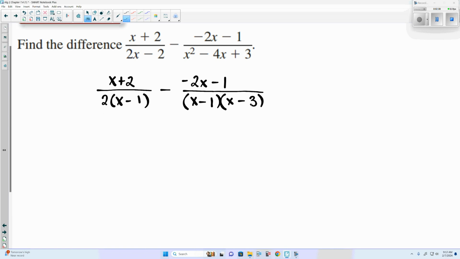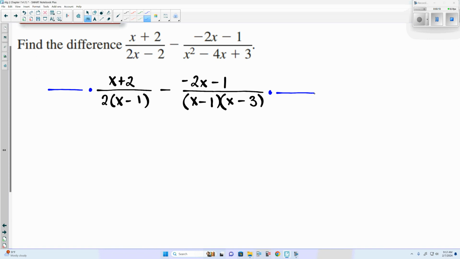And I feel like getting to this point, we feel comfortable. Yes? Getting to this, we feel good, factoring. And probably one of the big spots that we're having trouble with is least common multiple, least common denominator. Yes? Okay, I'm going to take a different approach this time. Because we know to get these to be the same, we're going to have to multiply both of them on top and bottom by an expression so the denominators are the same. So the bottoms of the fractions are the exact same. Yes? Let's look at it this way.